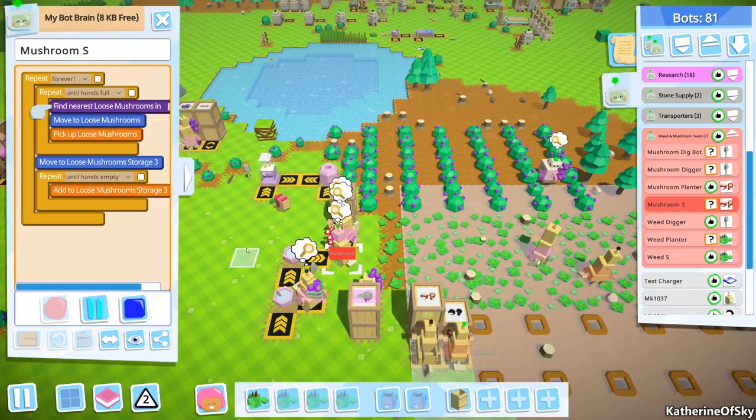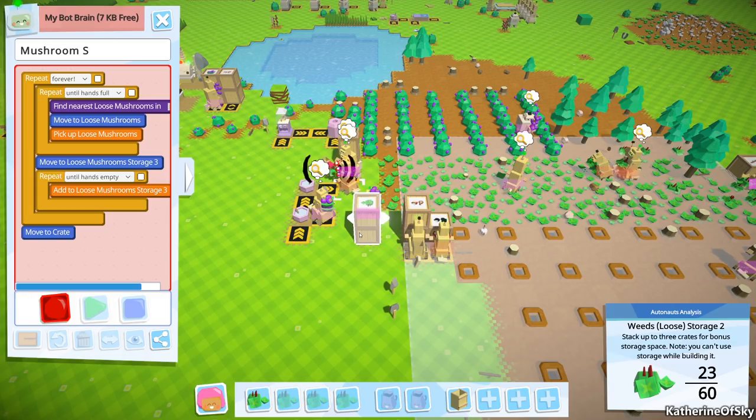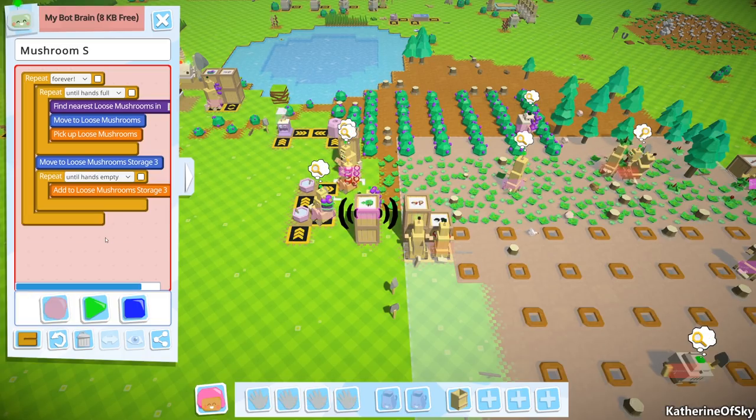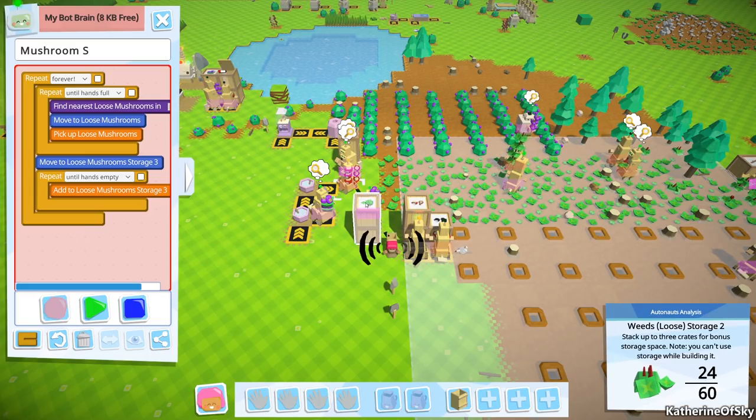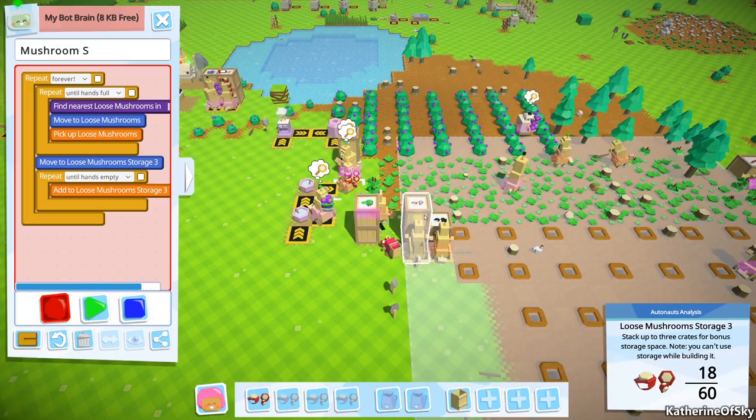We need to plant some of them first. Find nearest loose mushrooms. Okay, let's stop this bot and then record. I'm going to walk over here. Wait, so we're going to just dump this in here. Stop that. I want to walk there. No? Come with me, please. Let me just grab stuff. Okay, this is good.